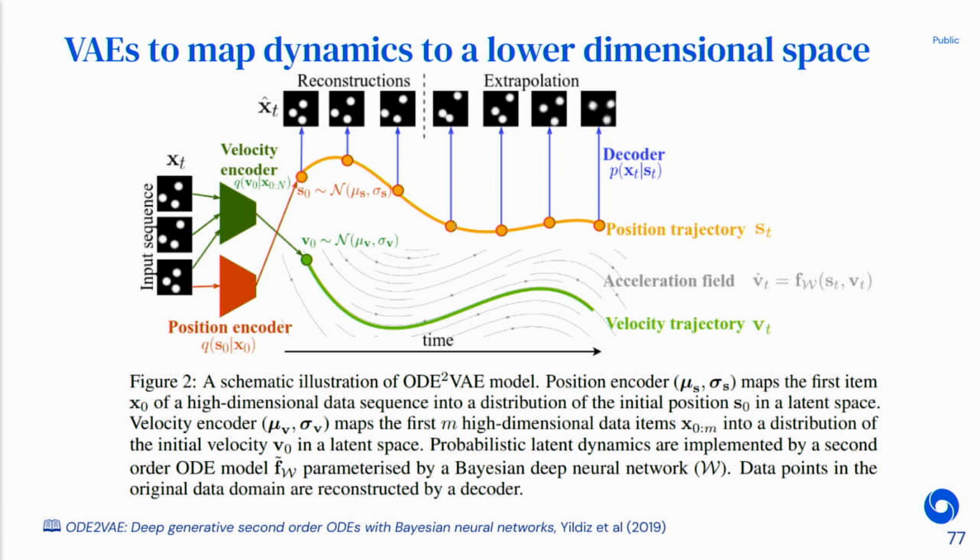Then you evolve the system in latent space, and at the end or throughout, you can decode the images again. And you see that here in the beginning, it's reconstruction, and then you extrapolate further along in time, and you see that the balls keep moving according to what you would think they should be moving like. So this is another example where a VAE is used as a small component block. And I think nowadays VAEs are always used as small component blocks in a larger system.